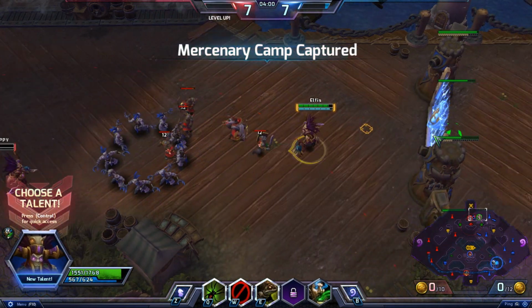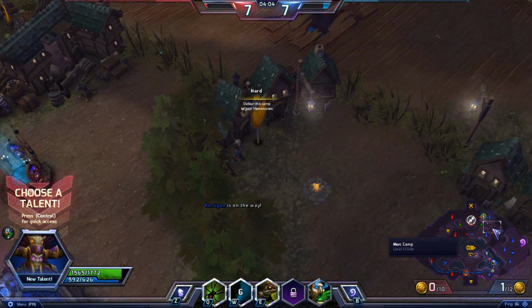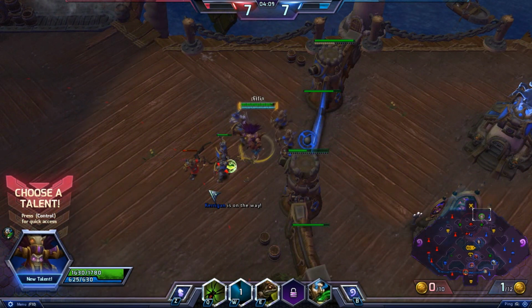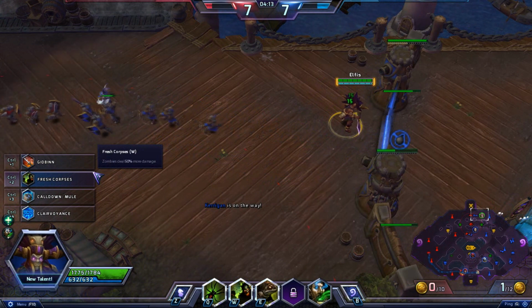So it certainly does help. And then another one of the major things in this game that's different than most MOBAs is the creep camps. When you capture them, you get some experience, and you get coins in this game mode, although you don't get gold because there's no items. But you get coins.